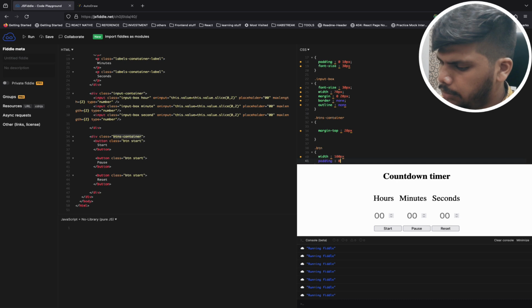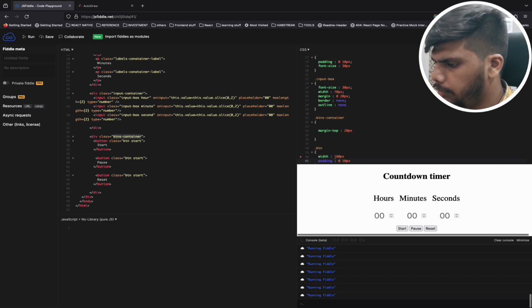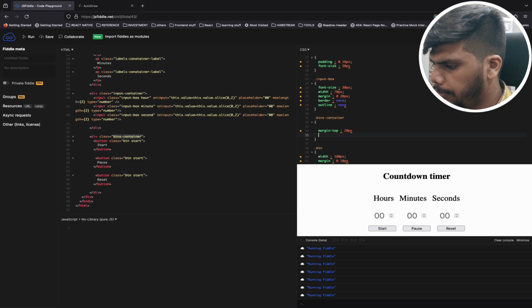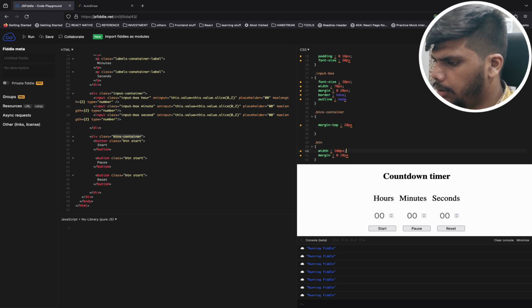Padding same, 0, 10 pixel will work, 0 from top to bottom. Instead add margin. And height also, height should be, let's say, 50 pixel.